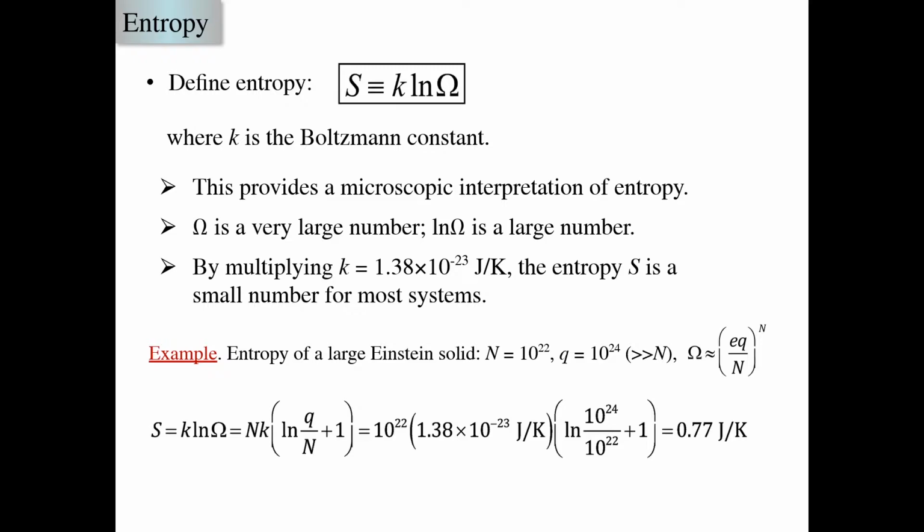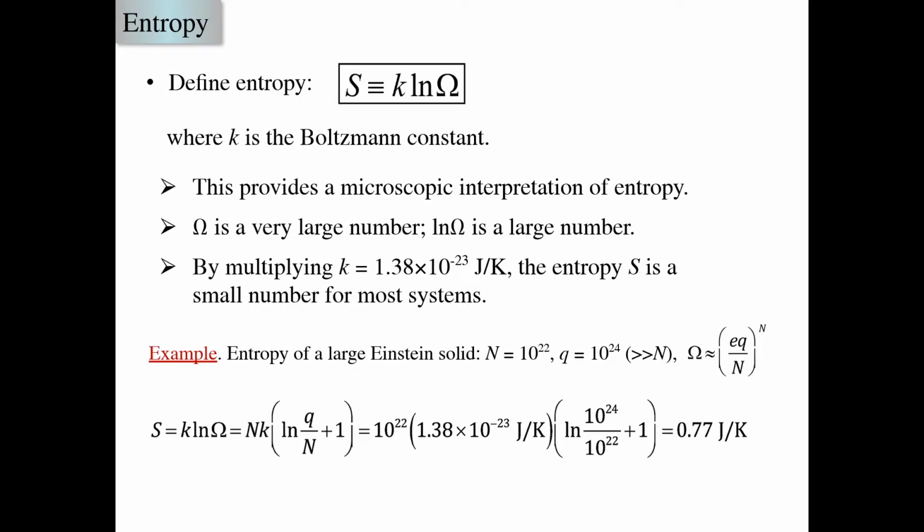So, one of the nice things about entropy versus multiplicity is that entropy is a fairly small number for most systems, while the multiplicity is an extremely large number. In a sense, the more fundamental quantity is the multiplicity, the number of microstates available to a system. But because that number is so large, it becomes unwieldy to work with. And as we'll see later on, entropy actually has some nice connections with temperature and pressure and other variables of a system that we would really like to talk about.